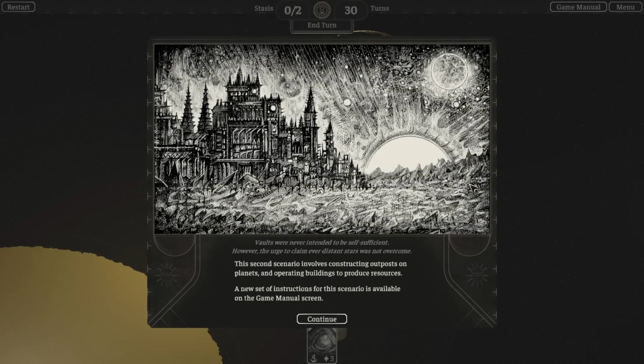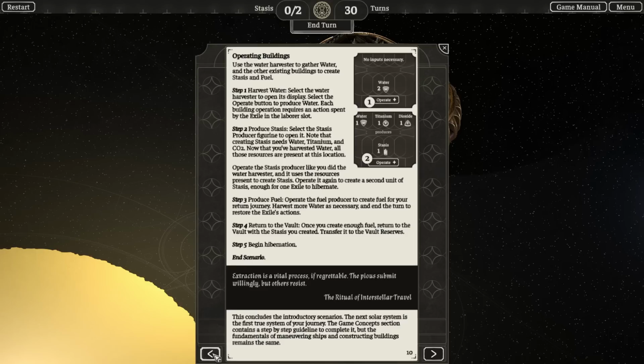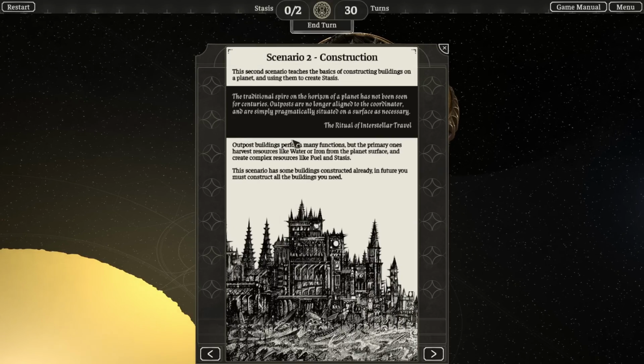I'm curious to see, because I know that when we landed on that base, it was a flat plane. I do know that that's where some base building perhaps shall possibly take place from the screenshots. The second scenario involves constructing outposts on planets and operating buildings to produce resources. A new set of instructions is also available in the game manual. Okay. Not as much, it looks like. Second scenario teaches the basics of constructing buildings.